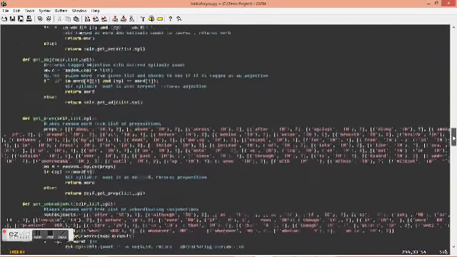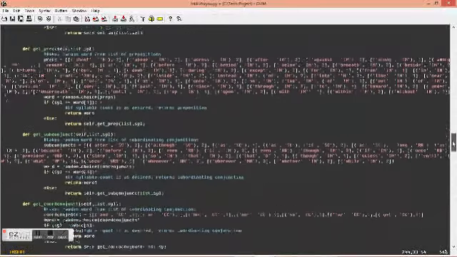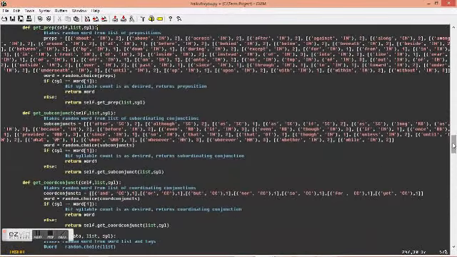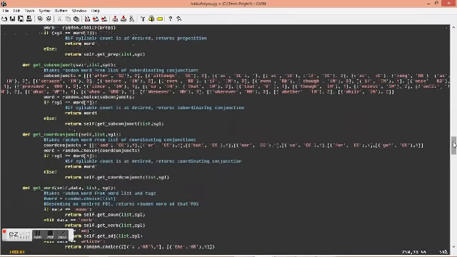The only differences between the get adjective, get verb, get noun, and the get preposition, subordinating conjunction, and coordinating conjunction functions is that we had to include the lists in those functions because these words weren't in the larger list of 600 words. But other than that, these functions do exactly the same thing.